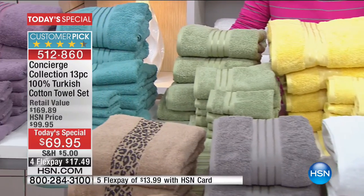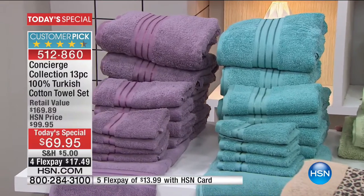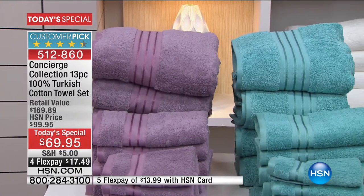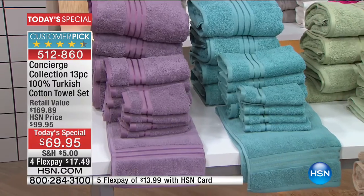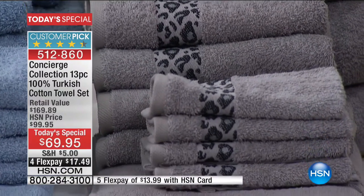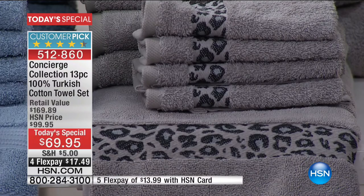We're thinking about you at home. Don't you want delicious, absorbent, incredible top-of-the-line Turkish cotton for you to wrap your body up in? Your whole family are going to love the color selections. They're $69.95. The customer reviews are already in — almost perfect five stars. The Leopard are going to be the first to go, and it's four months today at $17.49. I want to get my very special guest, Ellen Bunner, out here.